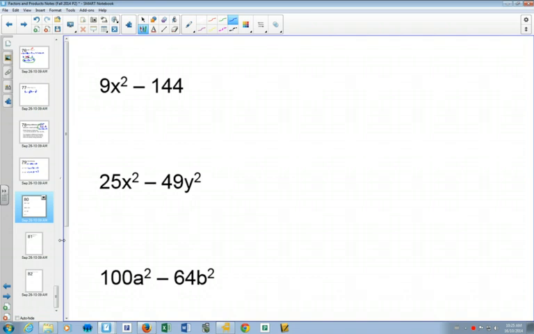We still have two terms. It's still a difference. 144 is a perfect square. Is 9x squared a perfect square? Yes, because you can get 9x squared by doing 3x and 3x. 12 and 12. And one will be plus and one will be minus. Now, we're not done here yet, because if I look at each of those things inside of my brackets, you may notice that there's a common factor. Can you see in 3x plus 12 there's a common factor?